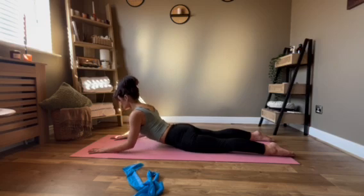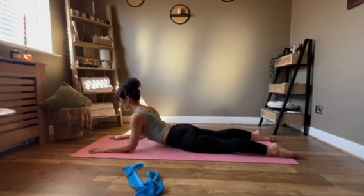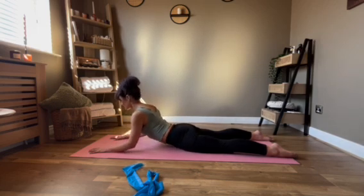On your next in-breath, gently press into the floor with the heel of the hands. Your elbows will come off the floor and this will take you into spinal extension and you'll be working the back of your arms. Any pinching or pain around any part of the spine, then stop immediately.